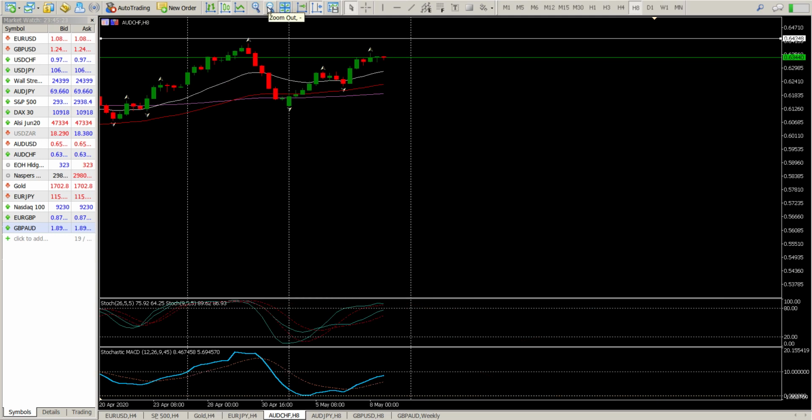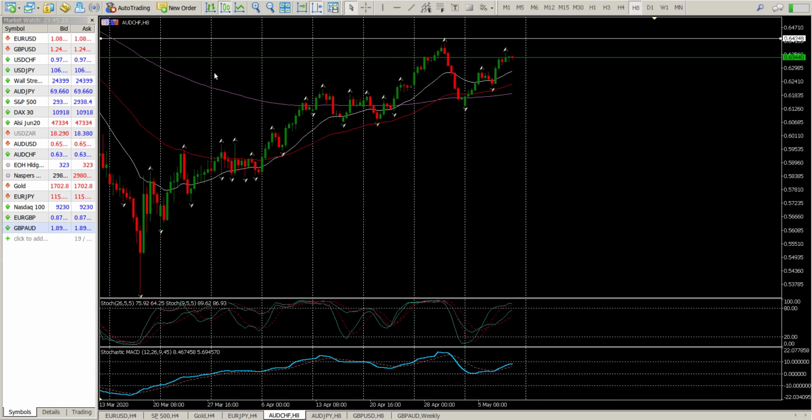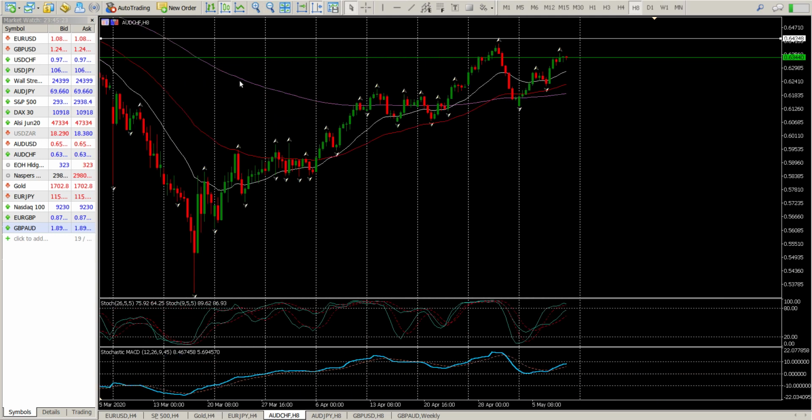Now, the important thing to realize here is, remember what I said about the 150 EMA? That to me is the trend. So we played around with it here. The last couple of weeks, we broke up, we came back, we tested it at the beginning of this last week, and now we've broken up. We've come back to test the 50 EMA, and this is on the 8 hour, and now we're coming back into this area. So this is the area that I am really paying attention to.